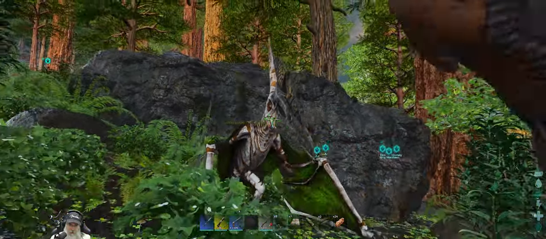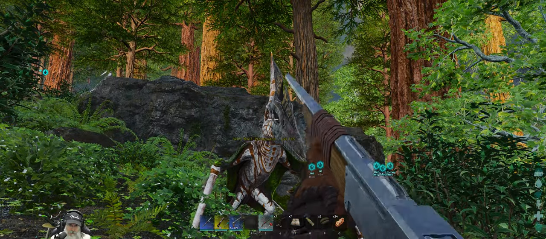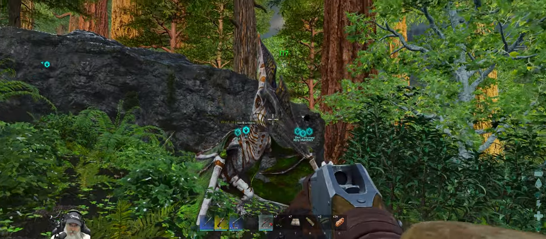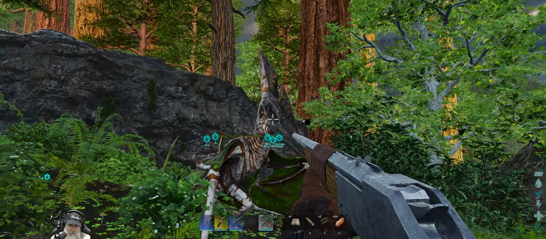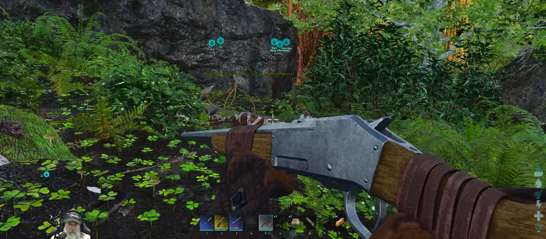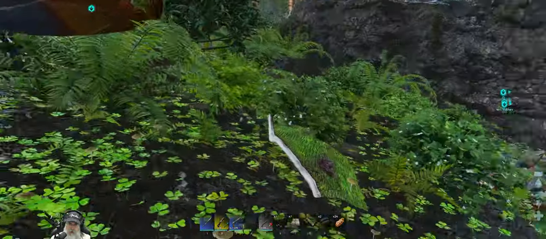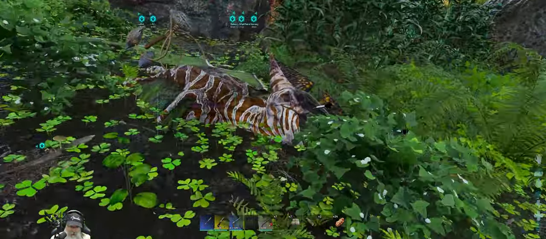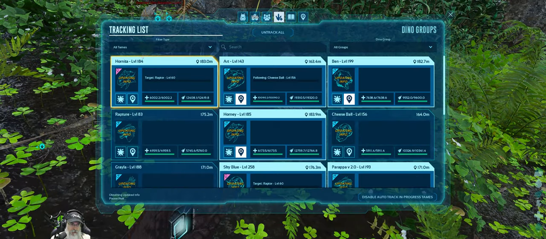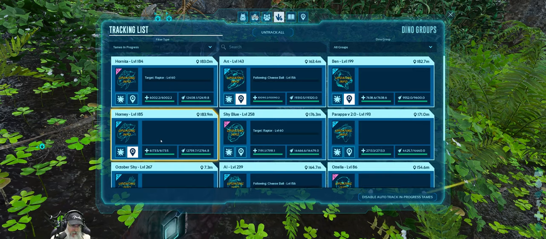Try it right here. He'll go down in one or two shots, probably. Okay, their torpor goes down pretty quick. Let's make sure we're tracking. Teams in progress.